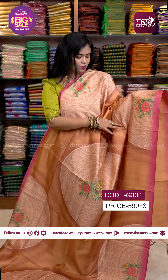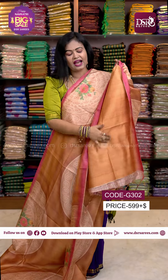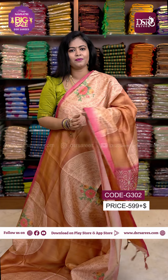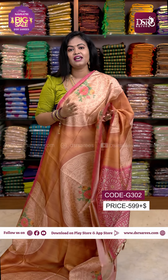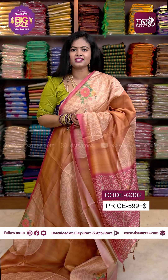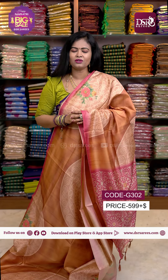Last one in this video: I have a golden brown with pink color border, pallu, and blouse. Superb semi-tusser sari with all-over zari weaving, digital print. The price is just 599. Very fast selling in the first expo. Next: Workwear collection — semi-tusser Rende design video, so don't miss it.